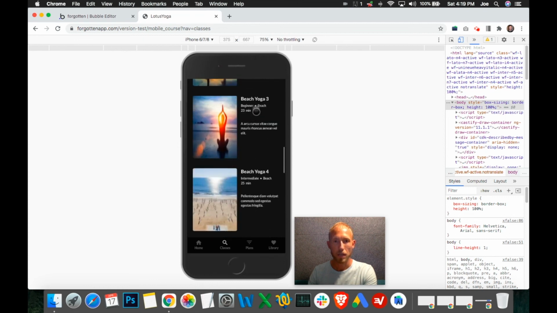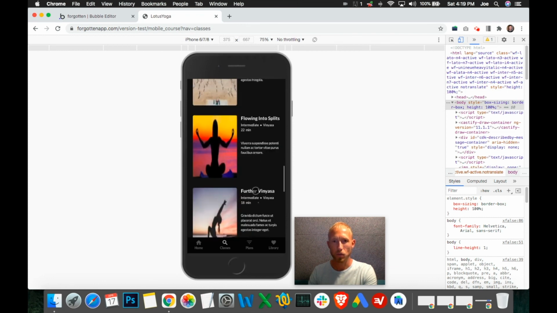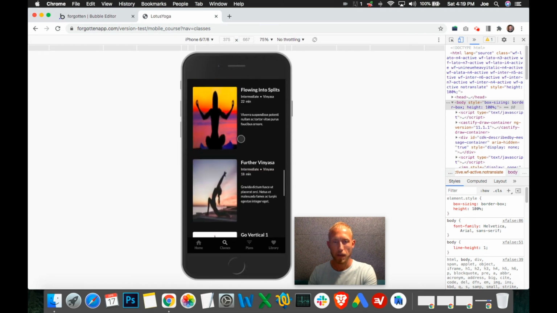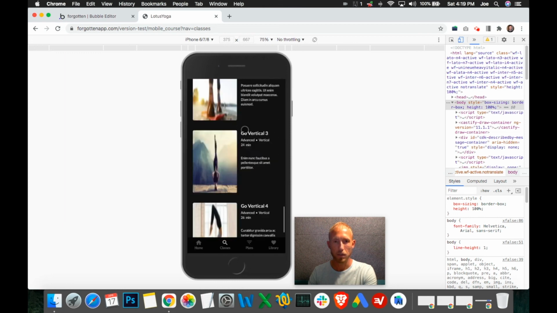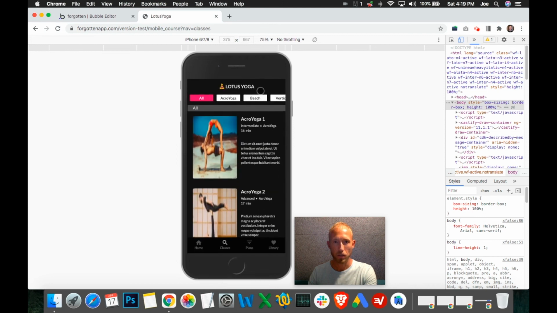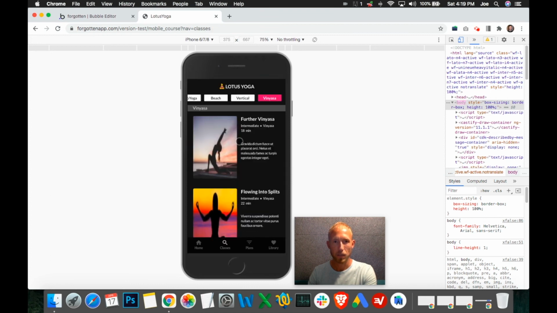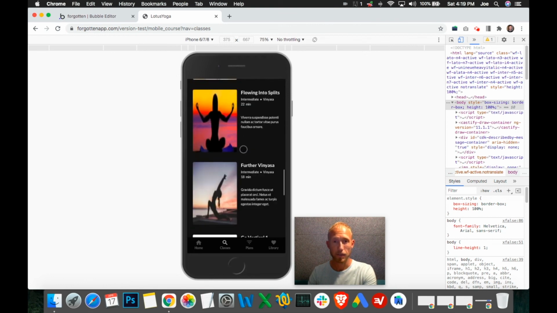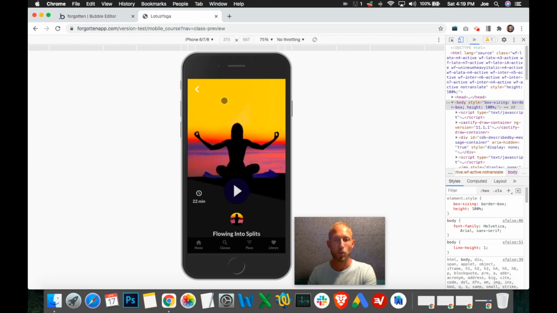And note that if I'm down here, we could add something that records this scroll position, almost ongoing. And I could be like, all right, I'm in the classes page, I'm in the all group or whatever. That might not even be necessary. I think it just stays on all, or look, it stays on vinyasa when we come back. But the point I was trying to make here is that when we hit flowing into the splits, we're brought back up here.